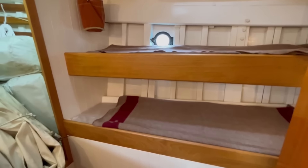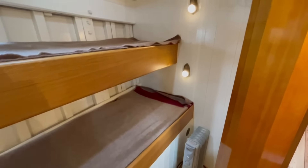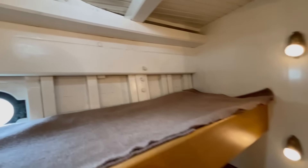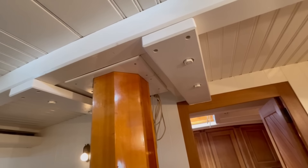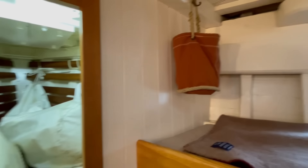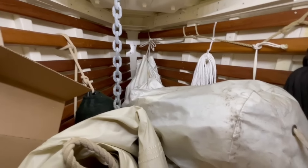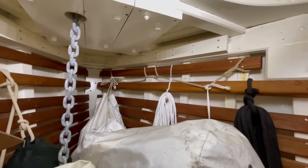And then you've got here to starboard a couple of single berths — good length berths, storage below the bottom one. Similar little bronze lamps with LED bulbs as in the aft cabin. And here's the bottom of the mast — this is the new mast — lots of mast partners. And then in the forepeak here, you can see currently during the winter all the sails are in here. Sails all by James Lawrence, Brightlingsea. There's a big anchor locker down below here in the stainless steel tray. We can see the paraffin tank for the Taylor stove. Good storage space here to get all your bits and bobs out of the way. And you've got a forehatch here above — a new teak forehatch.